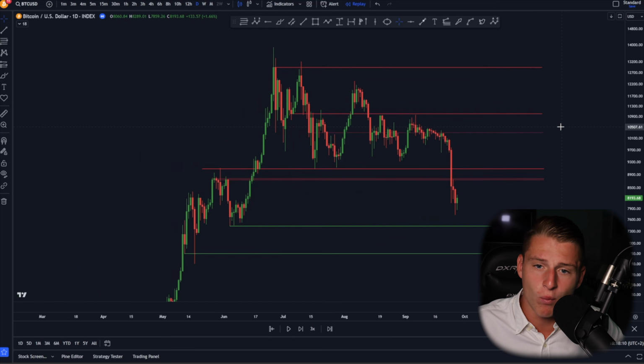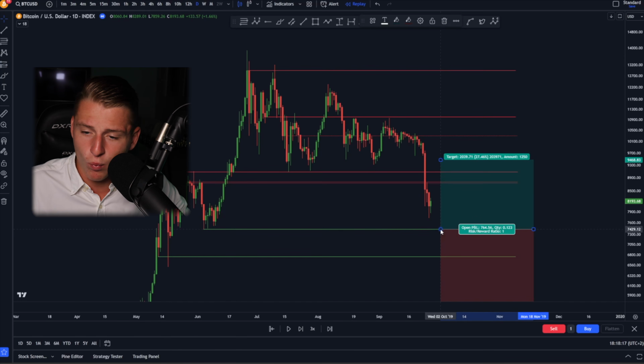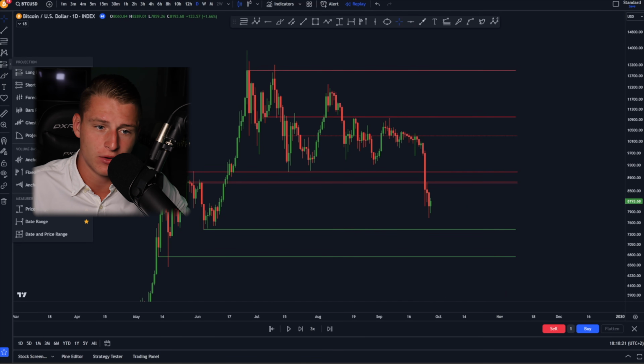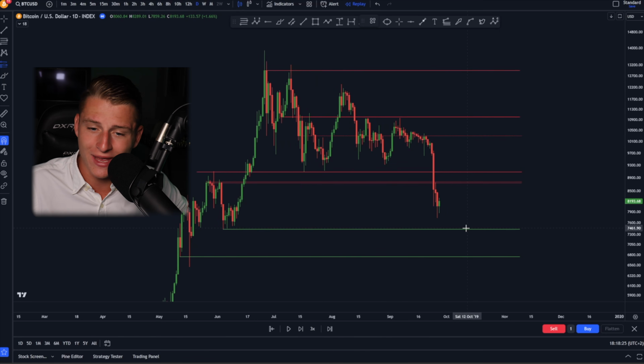We have been drawing our lines where we should be looking, and what is the strategy we want to be looking at next, right? So you want to be opening up a big trade here on the market, and I want to be looking at the long position since Bitcoin is right now in a retracement, and I think we're quite oversold right here, and we're looking at the next level of support.